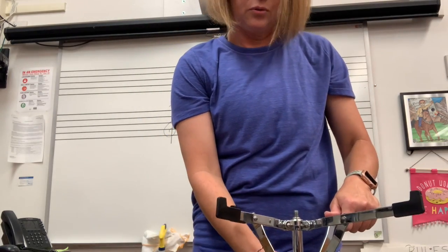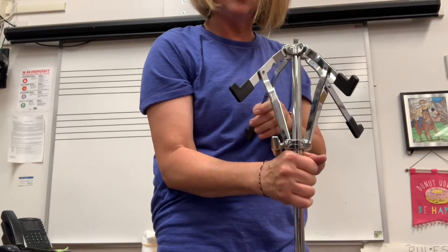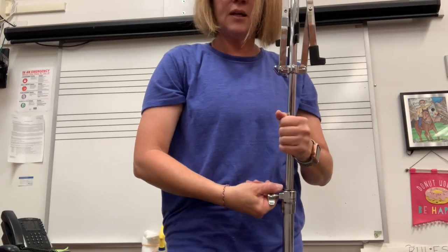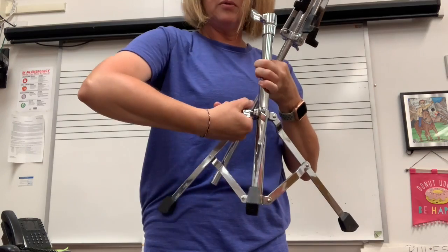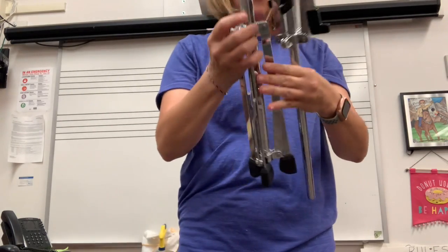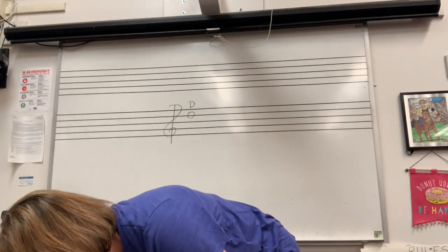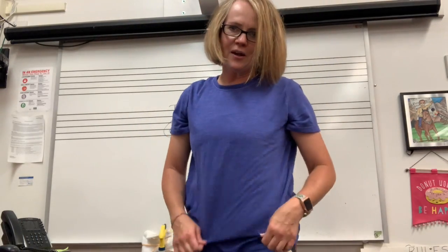Now, I'm going to loosen that bolt right there so that my little arms can fall. I'm going to loosen this bolt so I can take it apart, pull it out. I'm going to loosen this bolt so I can put those legs up, and then I'm ready to put it away inside my case. Close it up and you're on your way out of class.